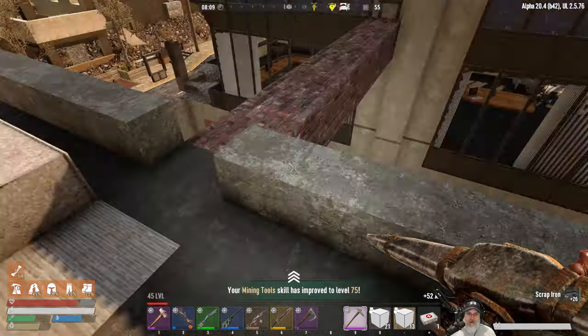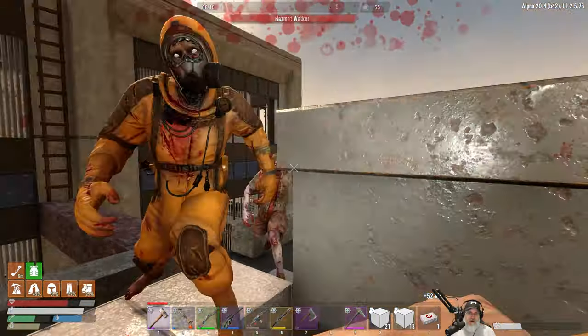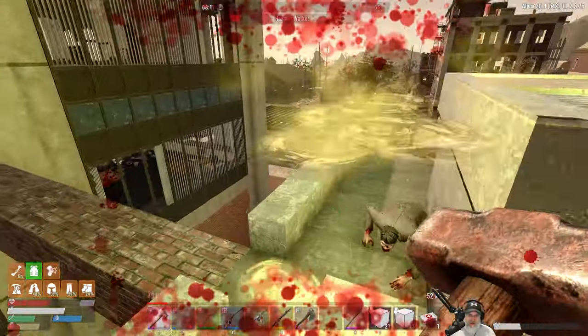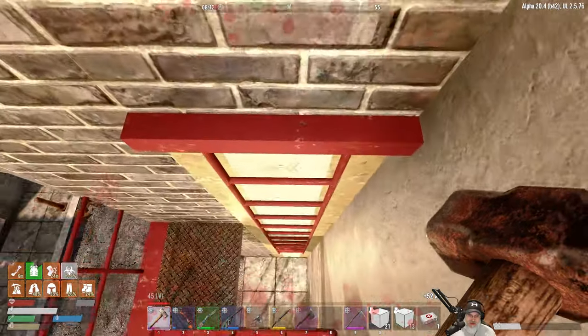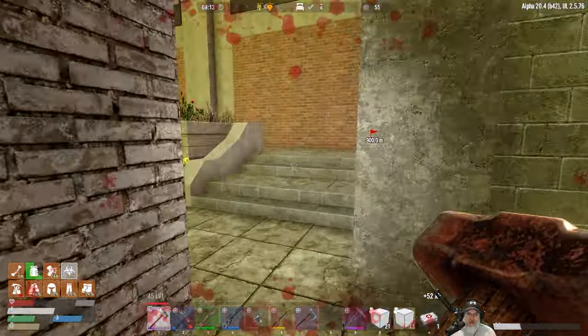Okay. Oh, shit. How'd you get up here? What the hell? All right. Looks like we have more work to do. Holy shit. We got more work to do to prevent these assholes from getting up here. I'm not even sure how that happened, but we're going to have to figure that one out.